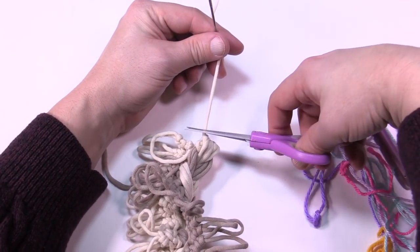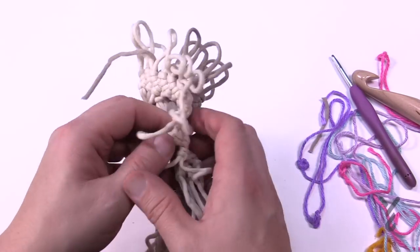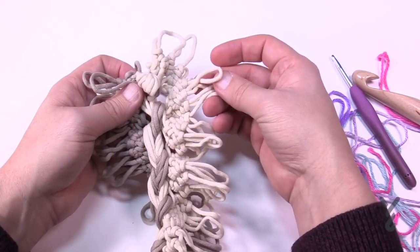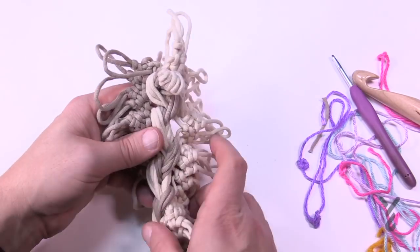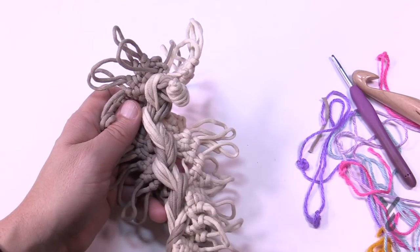So what are you gonna do with the remaining of these loops that are on the other side of all of this? Then what you can do is that you can either add more braids to the remaining loops so that you can keep on attaching, or you can just start crocheting these and then secure them into position as well. So I'm gonna crochet them because this is a scarf and I'll show you that next.